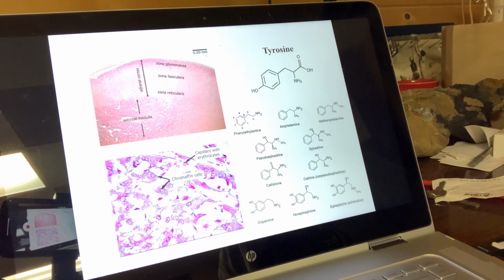We're going to talk about the adrenal medulla first, because the adrenal medulla produces primarily two hormones. Those hormones are epinephrine and norepinephrine. Epinephrine and norepinephrine are secreted by the adrenal medulla due to stimulation of the sympathetic nervous system. Again, the system that comes into play if you're being chased by a tiger. And they are both hormones that are amines. They are derived from the amino acid tyrosine. This is norepinephrine and this is epinephrine. And these are released from the adrenal medulla when the sympathetic nervous system is activated.